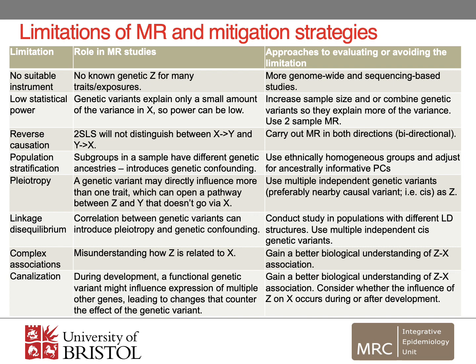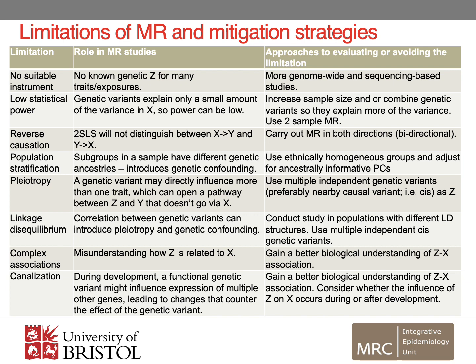Finally, canalization refers to a situation in which during development a functional genetic variant might influence expression of multiple other genes, and this could lead to changes that counter the effect of that variant on an exposure. Again, a better understanding of the biological relationship of the genetic instrument and the exposure can aid interpretation. And it's also worth considering whether the influence of the genetic variant on X occurs during or after development.